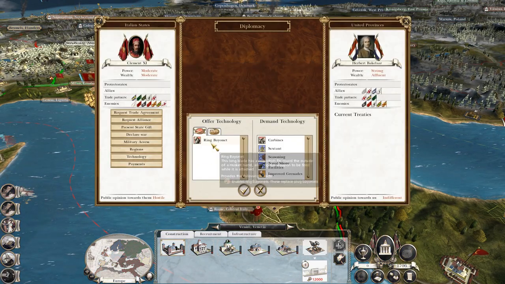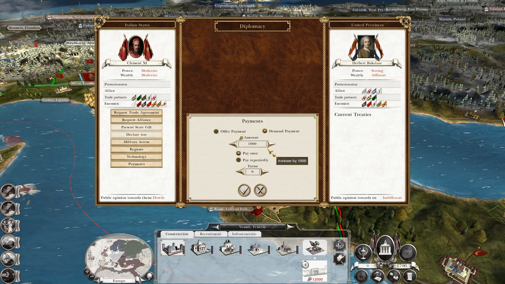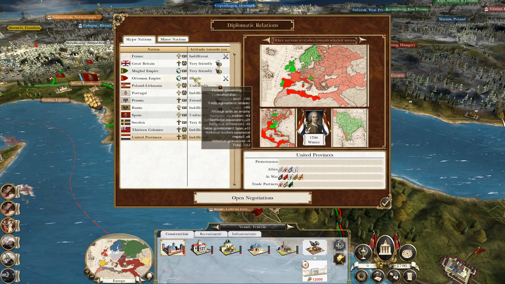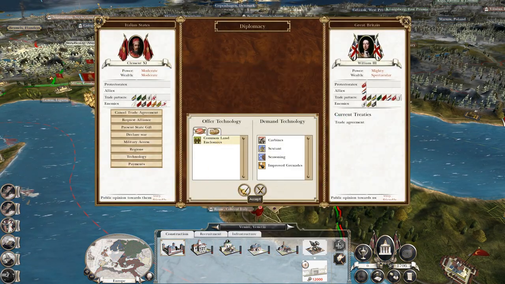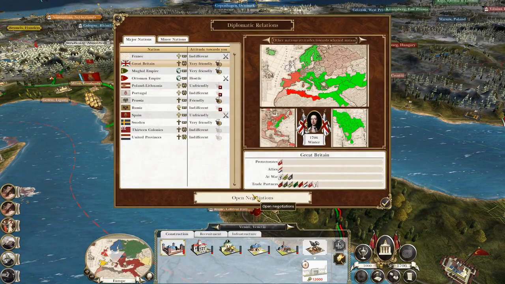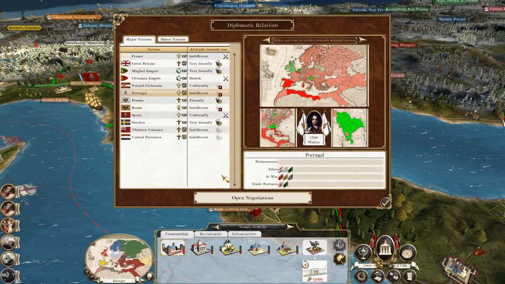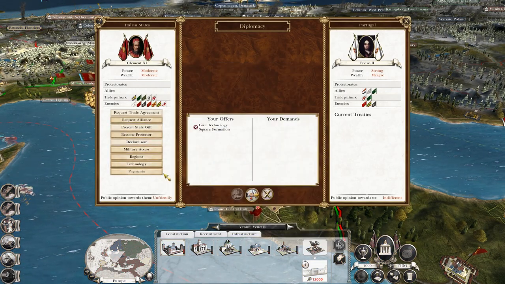Unless I sell. Demand cheeky 1,000. Okay, who am I actually friendly with? Britain! Okay, that's not worth very much, but I'll try to get a grand for it. Good. What about Portugal? Give you square just to try and.